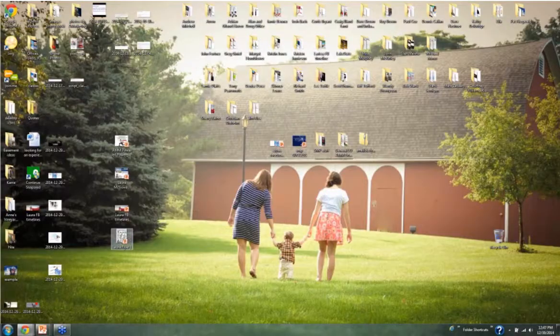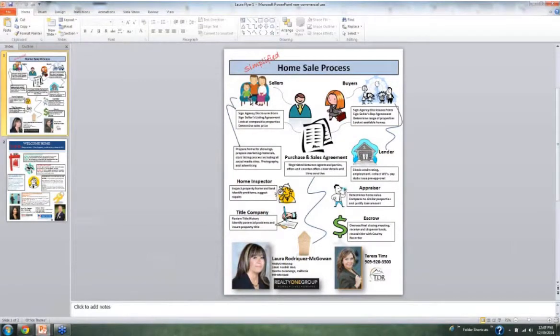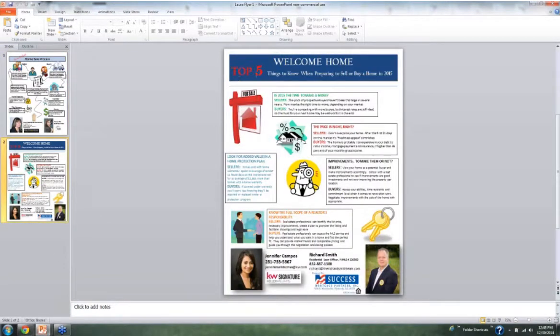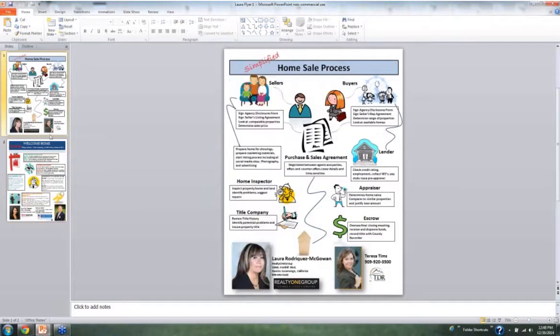target market's mind. Now you can get into flyers, like you could set up your presentations. Things like this are super, super simple to do. It's answering the question that's in the target market's mind: what's the home sales process? It just tells them step by step. A flyer could be the top 5 things you need to know when preparing your house for sale in 2015. You could do this co-branding with your LO like we've done here.